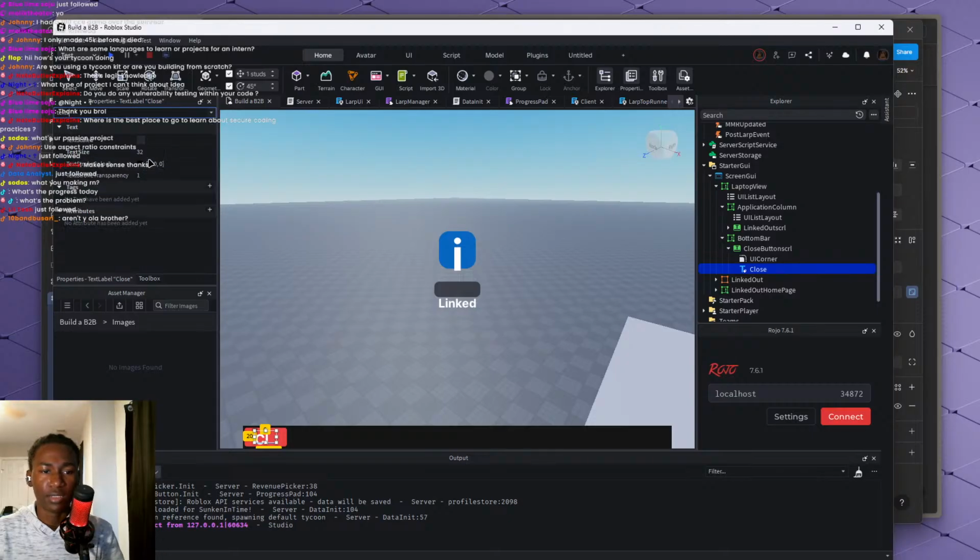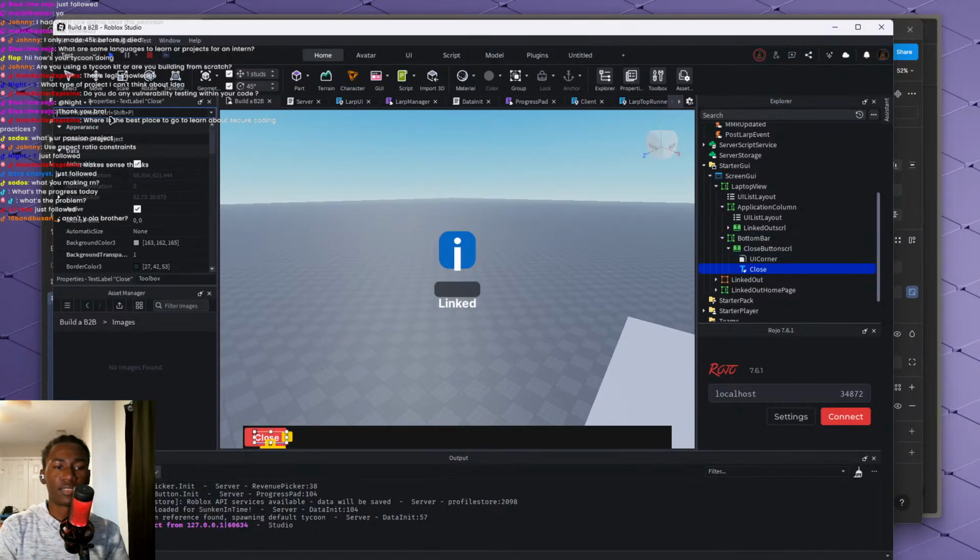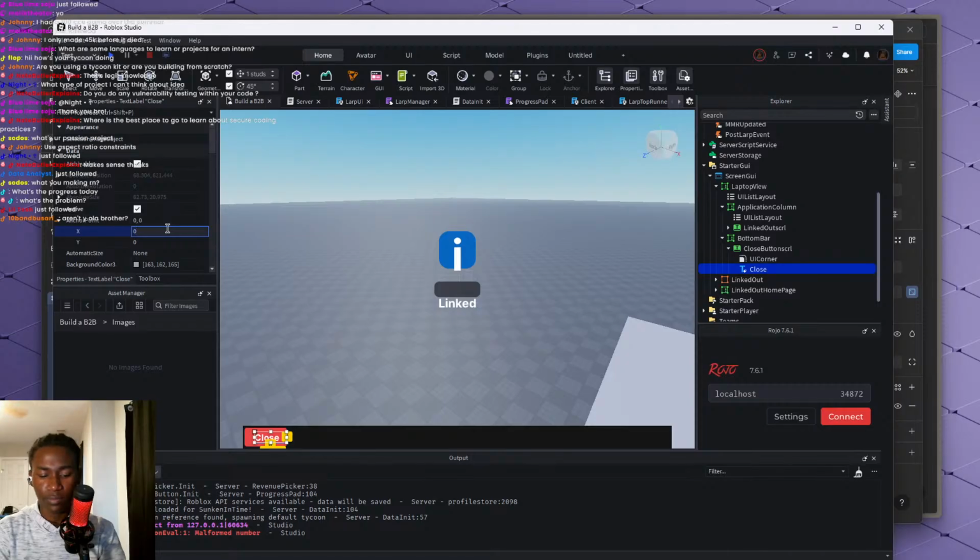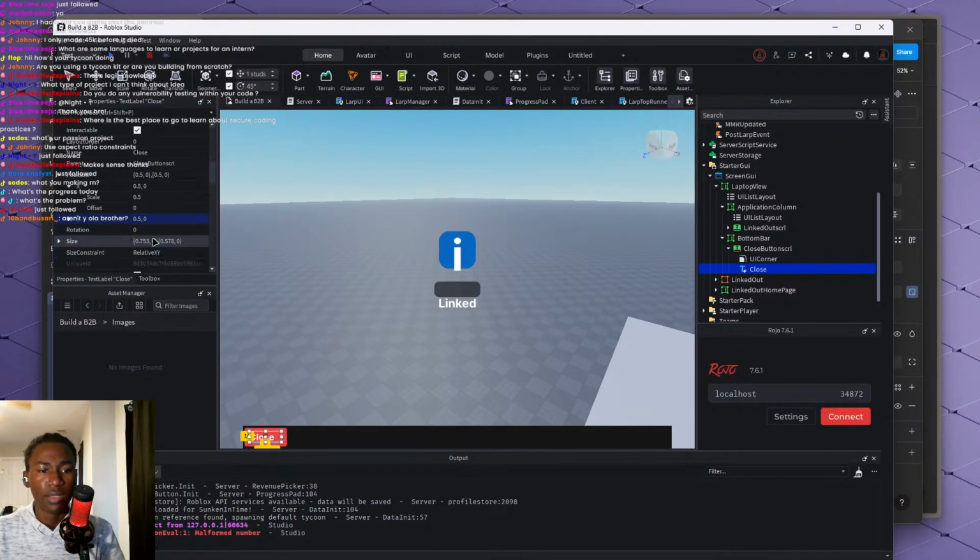Text scaled, and we can get this up. Close button. This is just wrong. It should be at least big enough to, you know what? Let's fix this. Let's go to the text, let's go to anchor point. Let's make anchor point 0.5, 0.5, and then we make the position of the text 0.5, 0.5 as well. And now the size of the text, I mean, size is relative.